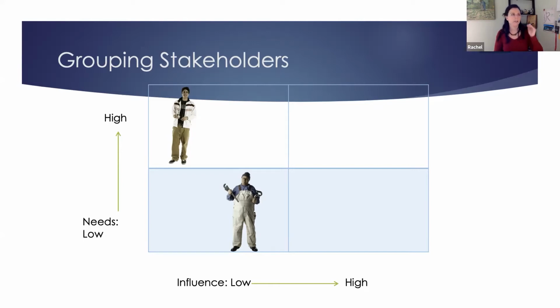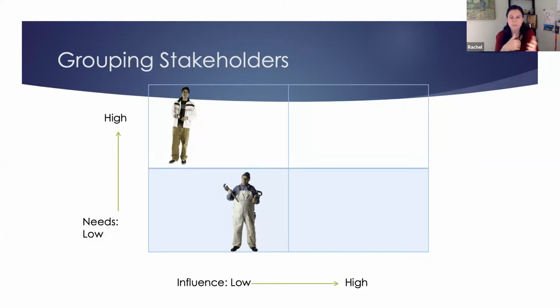Now let's say I hired a new kid who's just learning how to be a plumber. Well, he's going to need a lot more support, a lot more help. I'm going to have to talk to him more. Still low influence, but he's going to need me a lot more. So Tony, I just tell him where the bathrooms are, and that's about all, here's the floor layout of the house, and he just shows up when he needs to and does his magic. I don't have to talk to him at all.